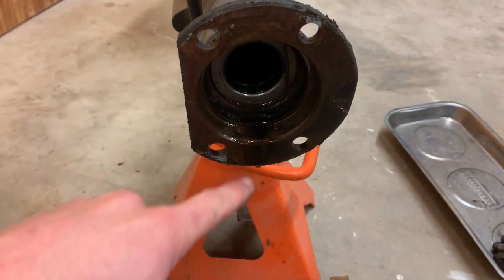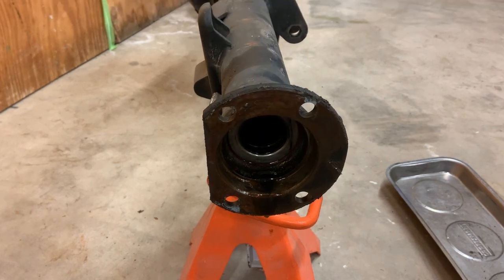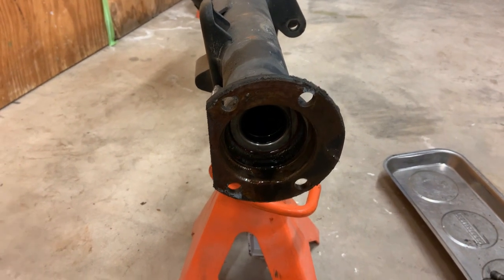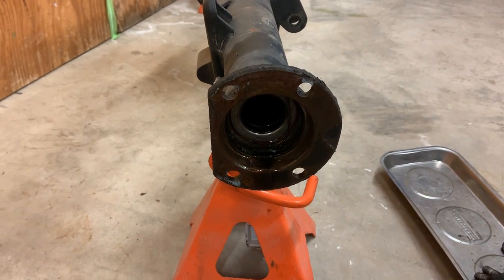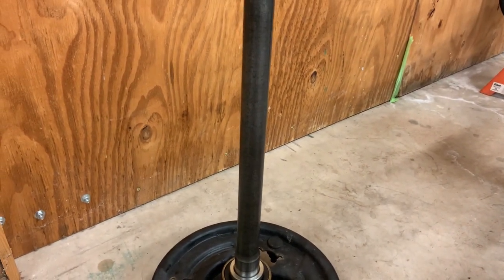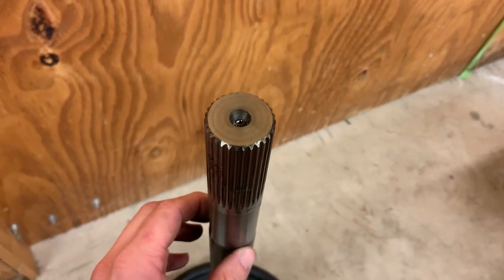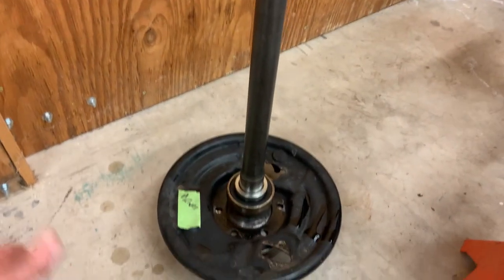Look at all this oil running out of here. I put new axle seals in this. The passenger side pretty much went to leaking from day one, and evidently this side was leaking too, because as soon as I pulled the backing plate off, I got oil running out of it. Also, a part of that deal was these custom axles. These are made by a company called Dutchman Axles, and they turned out really, really good. I think they pretty much make them from step one, and I'm pretty happy with them.